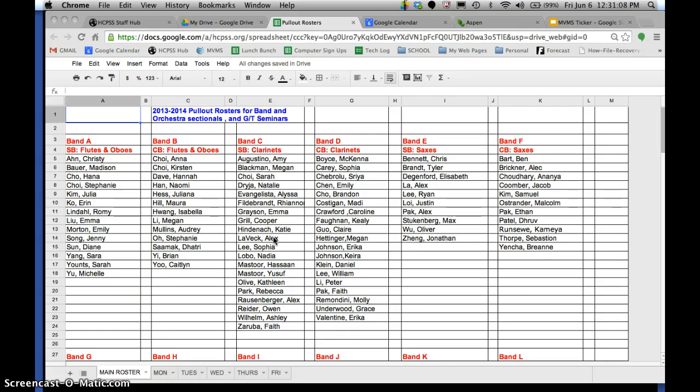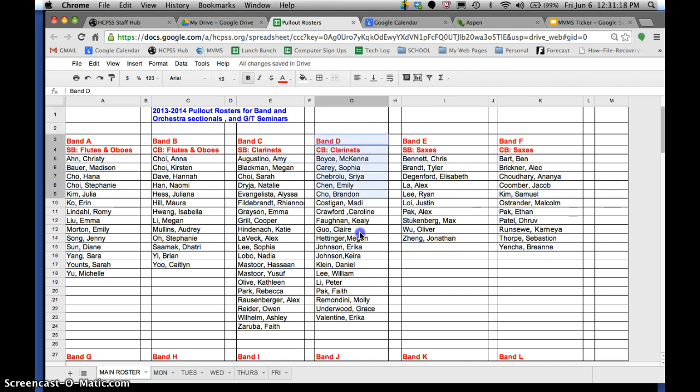So what I did was I created a Google spreadsheet. I really like working in Google spreadsheets because they're very easy to copy and paste cells, simply by clicking on cells and dragging, just like you would with Excel, but for some reason it's much cleaner in Google. So that's why we're here. The other reason is that it's very easy to share.